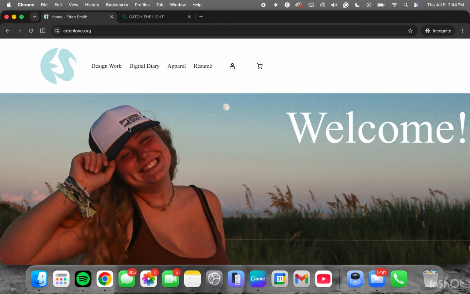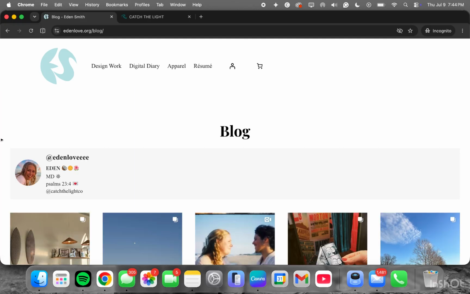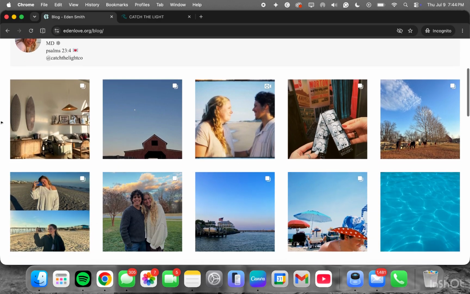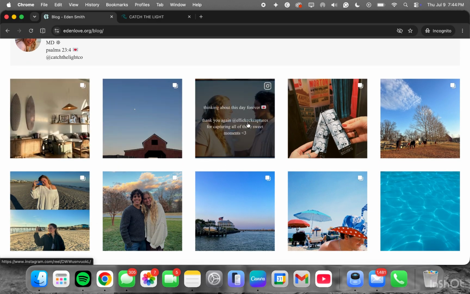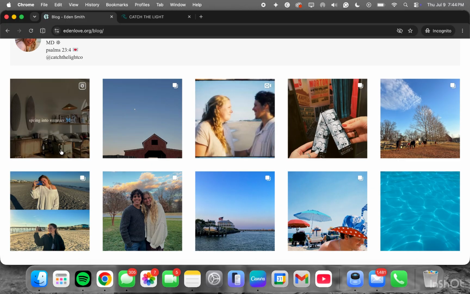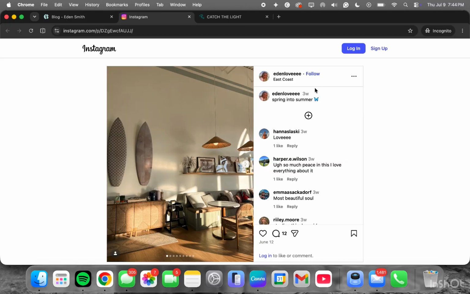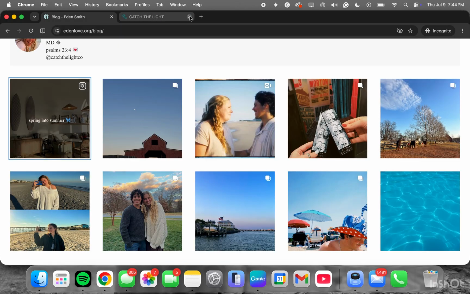Now, if we click on the digital diary tab, this takes you to the social media that I was just talking about. So this is my Instagram directly in here. It shows you the captions of each post if you hover over it. And if you were to click on it, it does take you directly to the post on Instagram. And then you're able to see that as well.